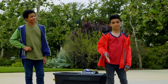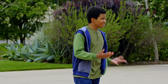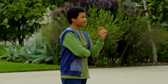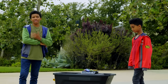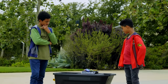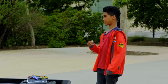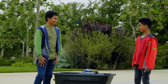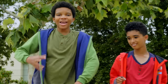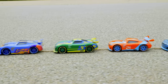Now it's time to move on to our big experiment — pulling a bunch of die-cast cars! Now that we've learned what has the biggest effects on towing, we should make a prediction. So, how many die-cast cars do you think our RC truck can pull? Let's use the rule of thumb we learned earlier — a tow truck can carry three times its weight, under the right conditions. I've got ten die-cast cars on the scale, and they all weigh one pound. So if these ten cars weigh one pound, that means we should be able to carry 30 cars. I think 30 cars is a great prediction for how many we can reasonably tow to make it to the finish line.